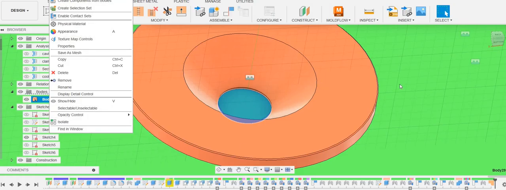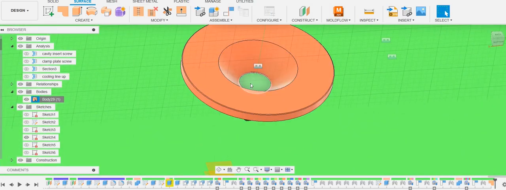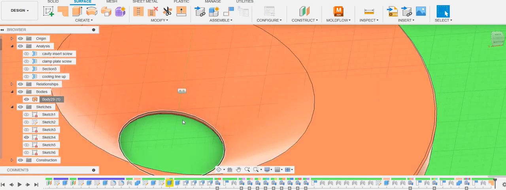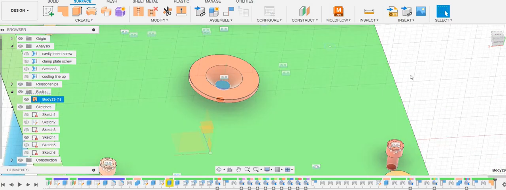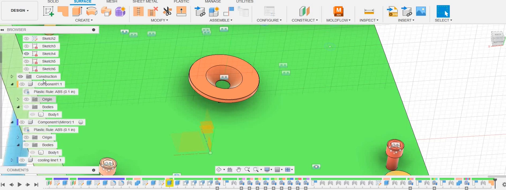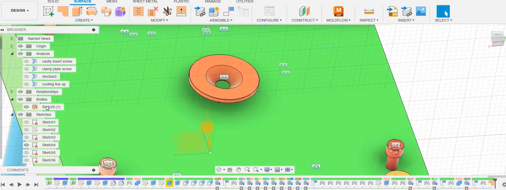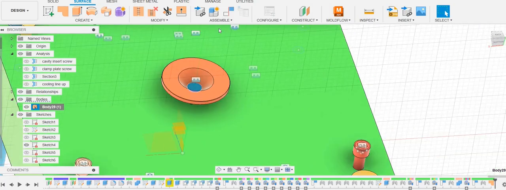I'm okay with this green, but I need this color to change. We call this cycle components color. Yes, can only do this for components, not bodies. So we can't cycle this component color.